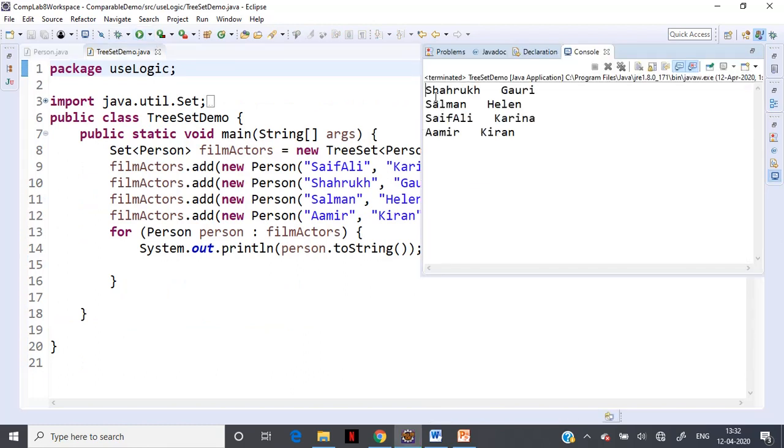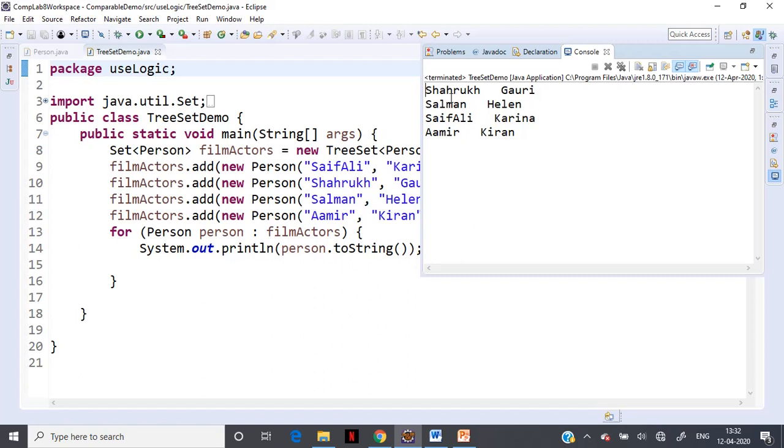Over here you get a change. You get Shahrukh and Gauri as the first one, then Salman and Helen, then Saif Ali and Kareena, and then Amir and Kiran. It is in a particular order depending on the last name.